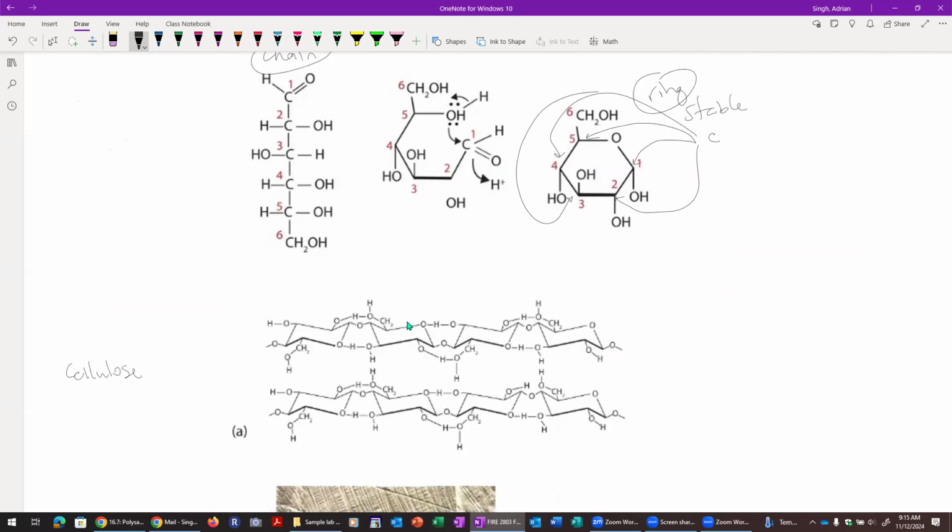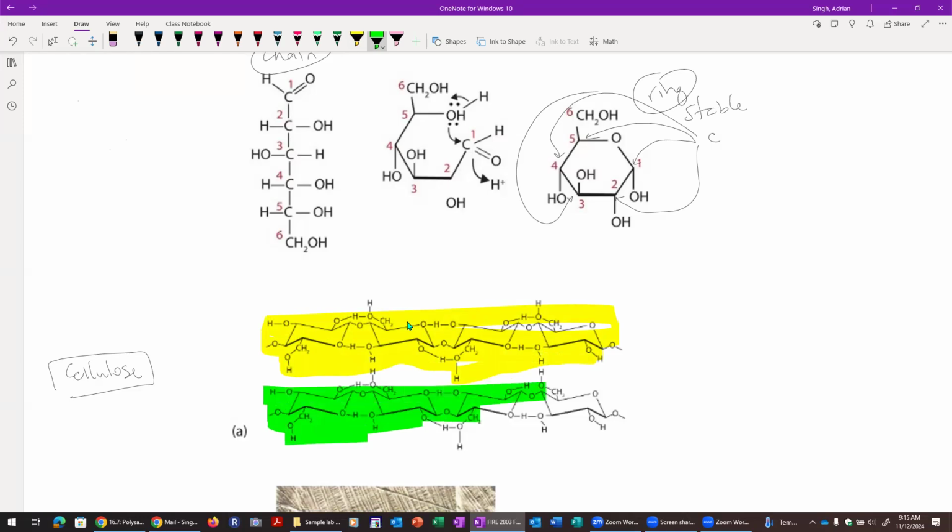And this is showing you two layers of cellulose. So we have one layer here at the top in yellow of these glucoses linked together. And this is giving you a better idea of how the molecule is actually going to look. It's not really flat like this. It's more sort of puckered. Kind of looks like a chair, for instance, if you can imagine it that way. And then we have another layer underneath, and you have these layers of these strings of glucoses that are packed on top of each other. And that gives very, very good strength to the molecule, right?